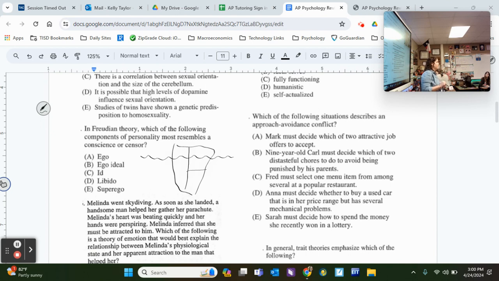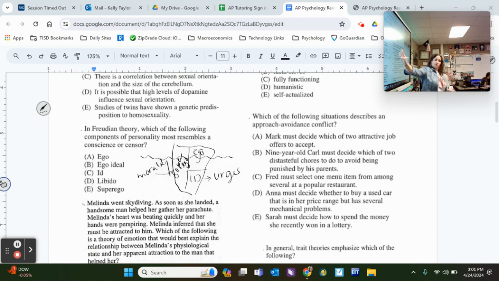What part of the iceberg is completely submerged? The id. What is your id? It's your animalistic instincts. It is your aggression. It's your sexual urges. It is how you want to behave rather than how you should behave. How you should behave is your superego. It's like the angel on your shoulder, and the id is your inner devil, which is your urges. The superego is more like morality, what you should do. How you actually behave and what makes your personality is your ego. It balances the other two out.